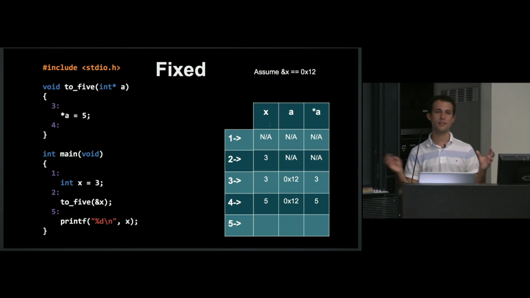And this is like the crux of the fix. So now we're able from to5 to actually access memory that lived in main. So this memory doesn't live in to5 like before, this address 12. And we were able to go there and change its value to 5. And then when we return, we forget about A, we forget about star A, and x is still 5. Okay? So if you want to implement a swap function, you would just do the exact same thing, except you need 2 int stars here and so on and so forth. Okay? Are we good?